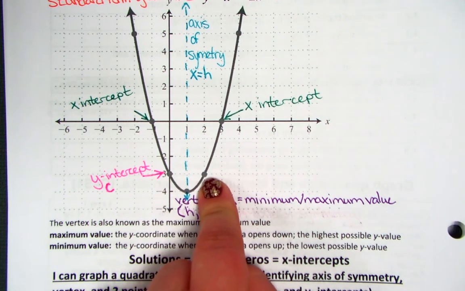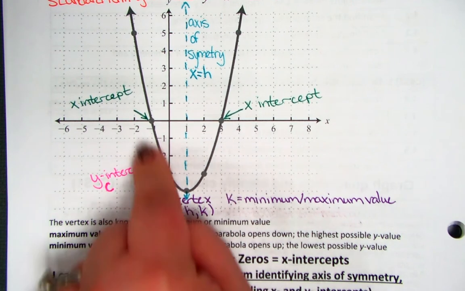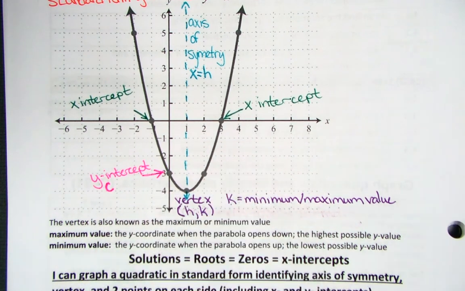Now, it won't always work out that these will be on both sides of your parabola. Occasionally, you might find that your y-intercept is also your vertex, and so therefore you'll need to find additional points, but we'll cover that in a moment when we look at our calculator and how to use it to be able to find our graph and our pieces for our quadratic.